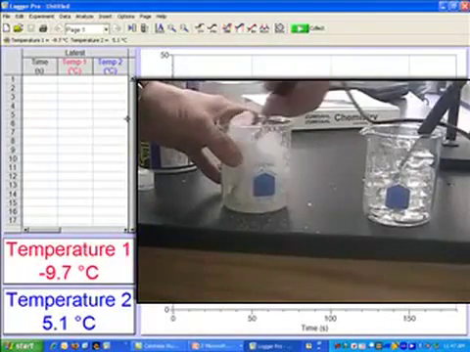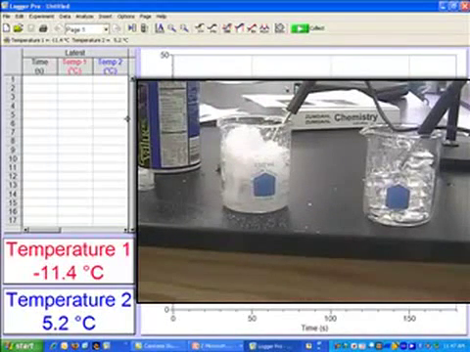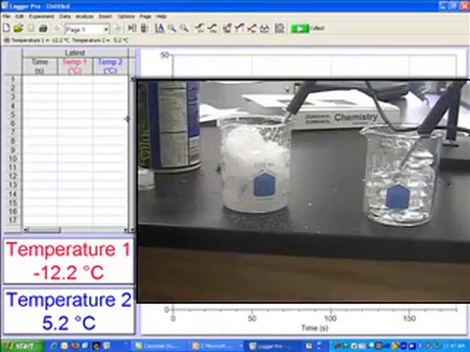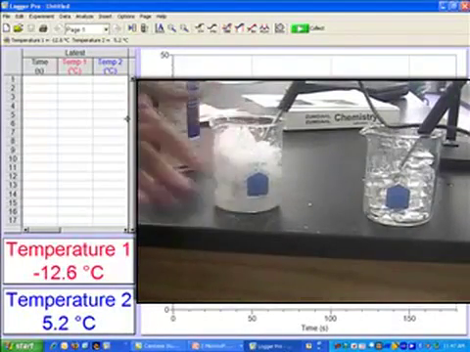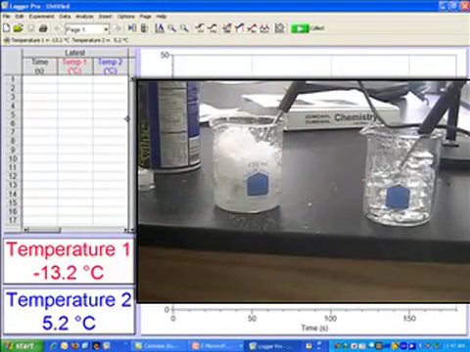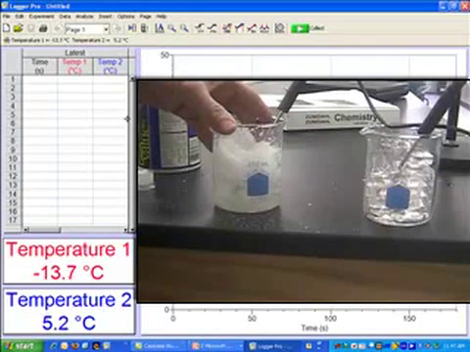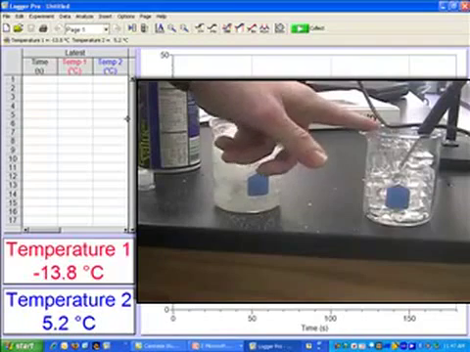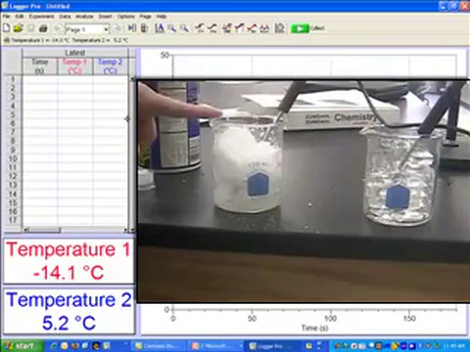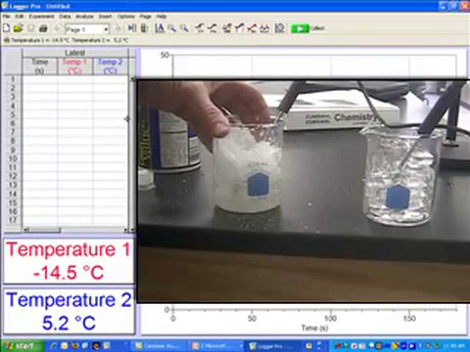Now, as you can see on the screen, you can see that the temperature of the substance with the salt is negative 11 degrees. That's this one right here. This, of course, right here is still at 0 degrees because, well, why? What do you think? Why is this one still at 0 degrees? Well, it's just the melting point of water. But now this one's at -7, -11 or whatever the temperature is that you can see on the screen. And so that causes the temperature to be significantly lower.